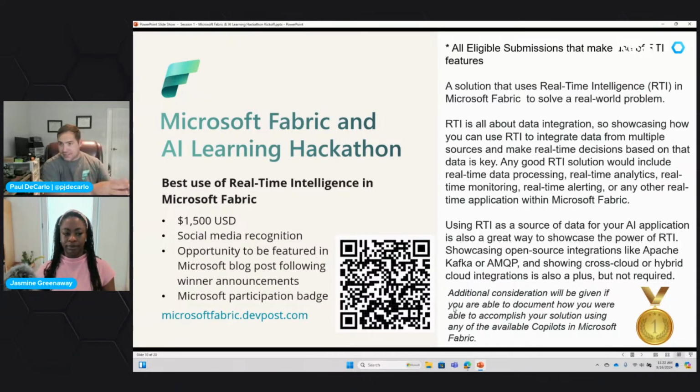Similar to the previous category, it's $1,500 USD plus all the other bells and whistles of recognition, blog post opportunity, and the participation badge.